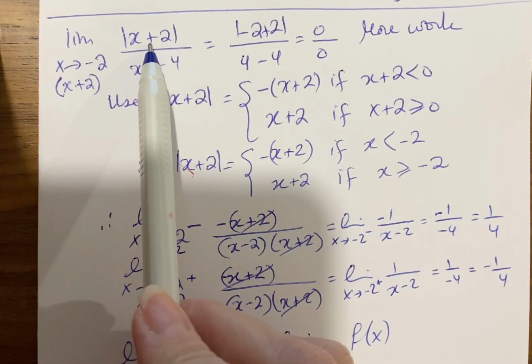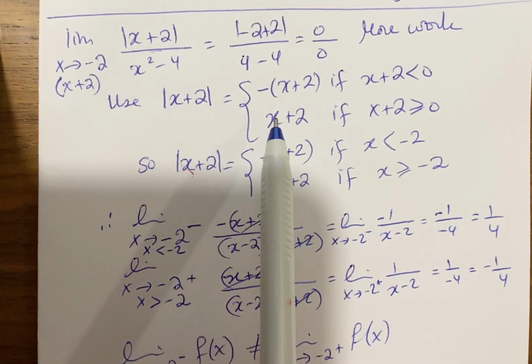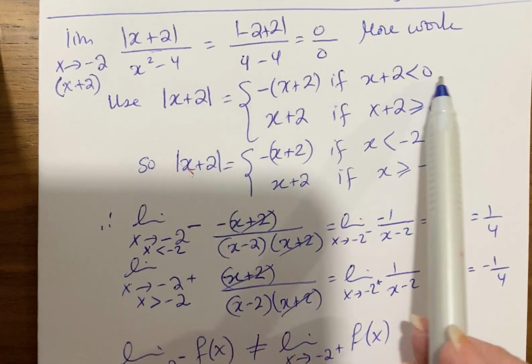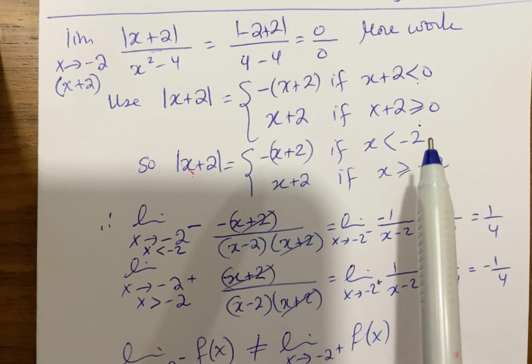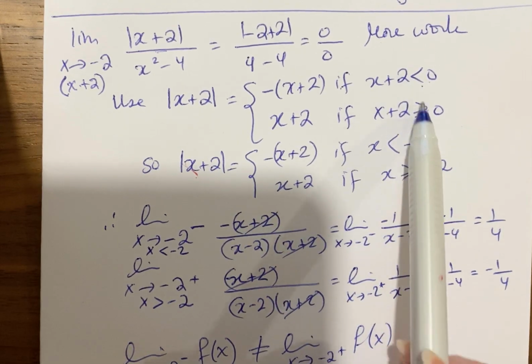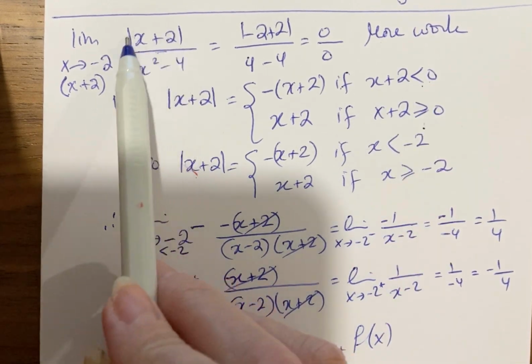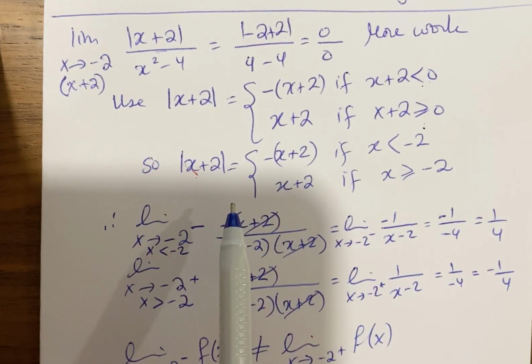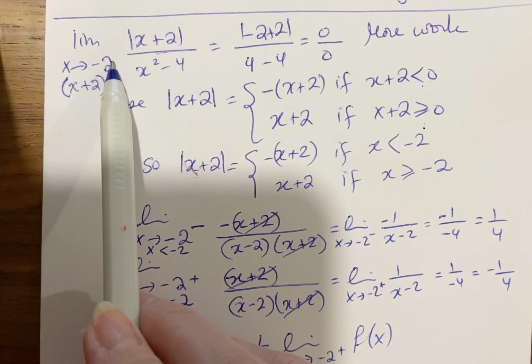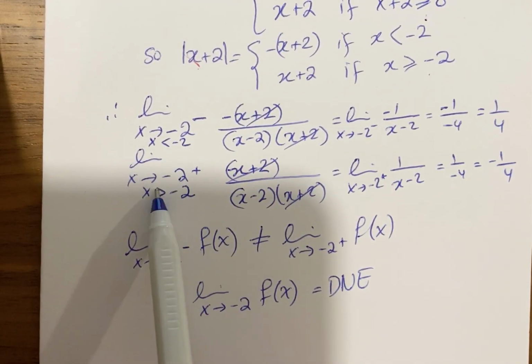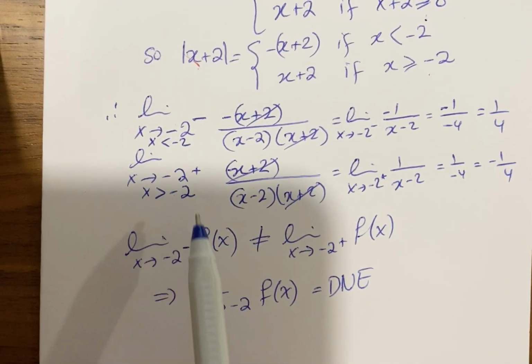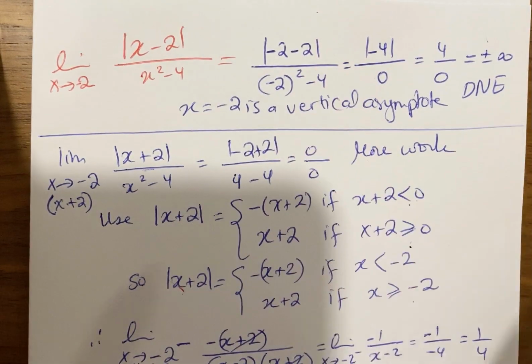And here, if you notice, this is absolute value, and we agreed in the lessons that when we have absolute value we have to do less than and greater than 0, so that it makes sense. This is a piecewise function in disguise. And then when we want to approach minus 2, we approach it from the left and from the right by taking separate limits, one from the left and one from the right, and then they are not equal, so the limit does not exist.